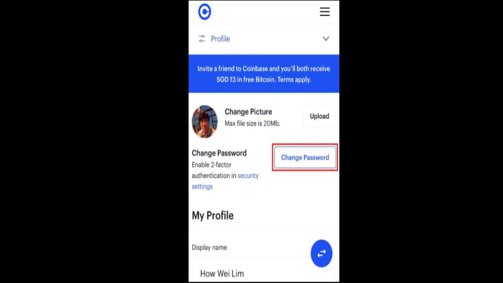As soon as you click on settings, you'll be taken to the profile page, and under it you'll be able to see the info regarding your account details. Right in between, you'll see an option called change password. So click on the change password button located in the right-hand corner.